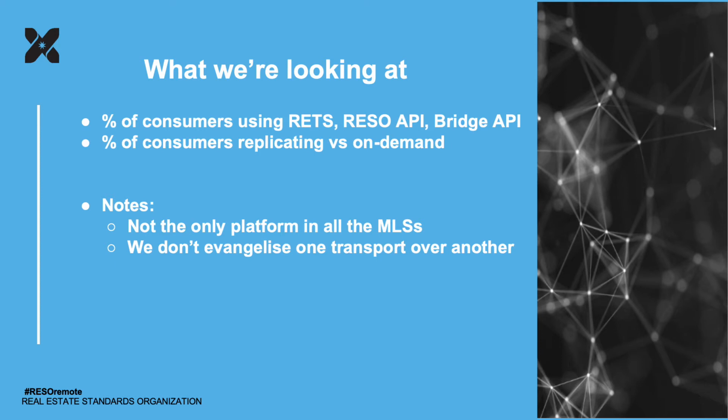So what are we actually going to be looking at in this presentation? Well, firstly, we wanted to share what choices we are seeing developers make in terms of data transports while using the platform. Are they going to stick with RETs? Are they going to adopt the RESO Web API? Or are they going with our native RESTful API? And then what we want to do is just zero in on the RESO Web API specifically and see what methods they're using to get the data. Are they making these on-demand queries, or are they choosing to replicate and maintain an entire data set themselves?